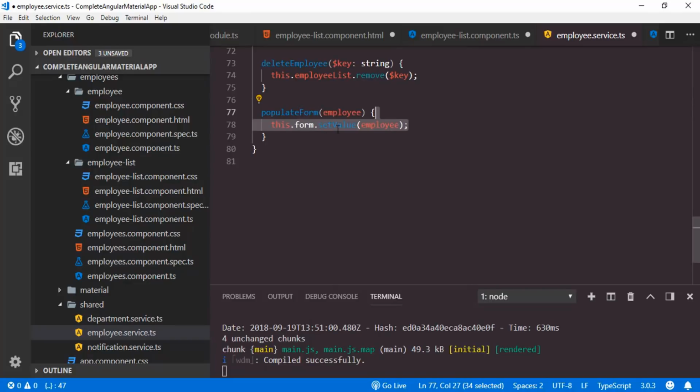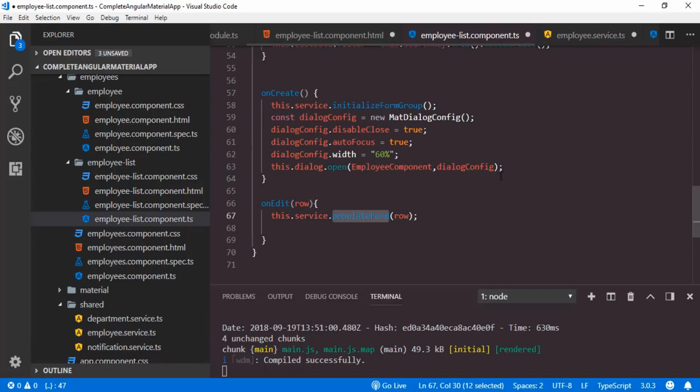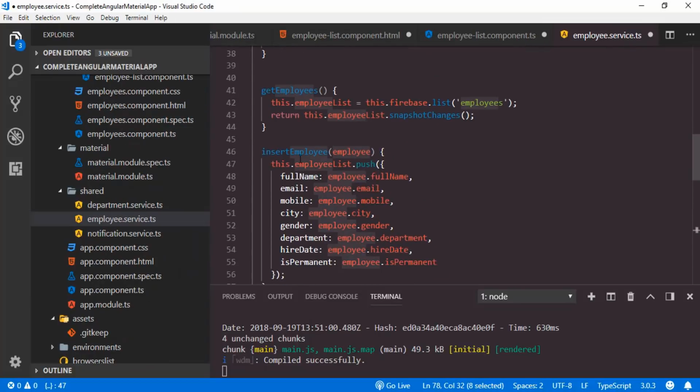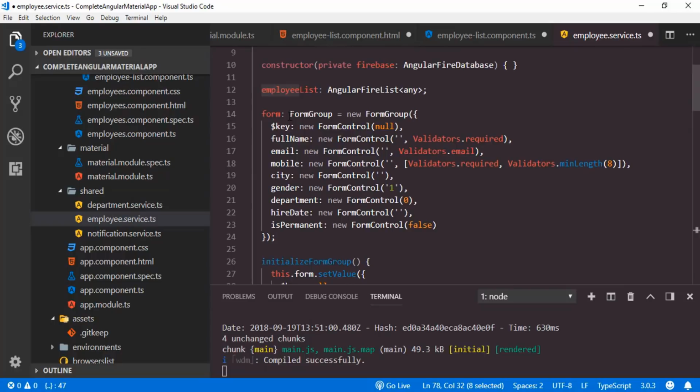We will call this function setValue from the form group. Inside this function, we have to pass that employee object containing employee details. But here we have a problem. Inside this employee object, which is passed from this employee list, we have an additional property than what we have defined inside this form group here.